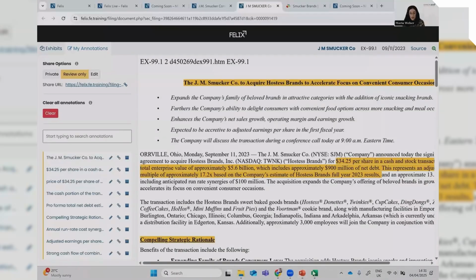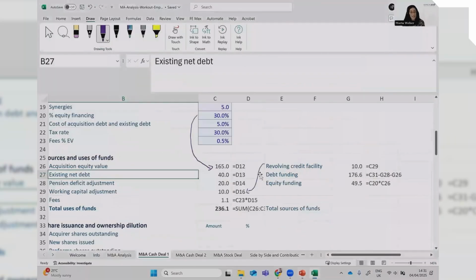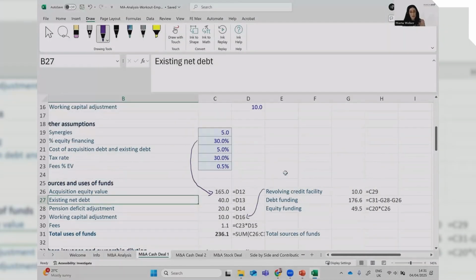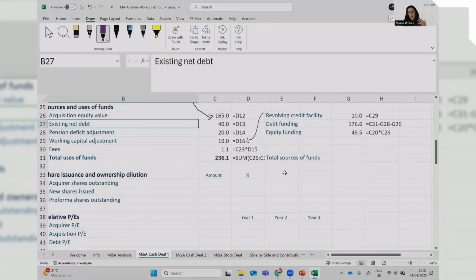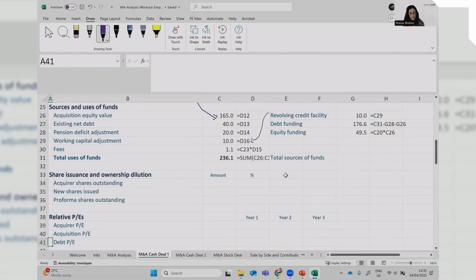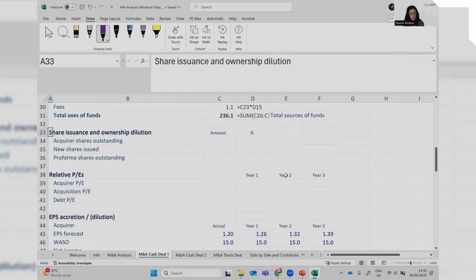Okay. So this is very similar to what we're seeing here, right? We're using a mixture of cash and shares. And what we need to think about now, guys, anytime we are issuing shares, we've got to think about, first of all, what's that going to do to the control in the business? So here, looking at ownership dilution. And second of all, we definitely need to know how many shares are being issued, because I need to work out earnings per share after the deal. I need to work out what the EPS is post-deal.